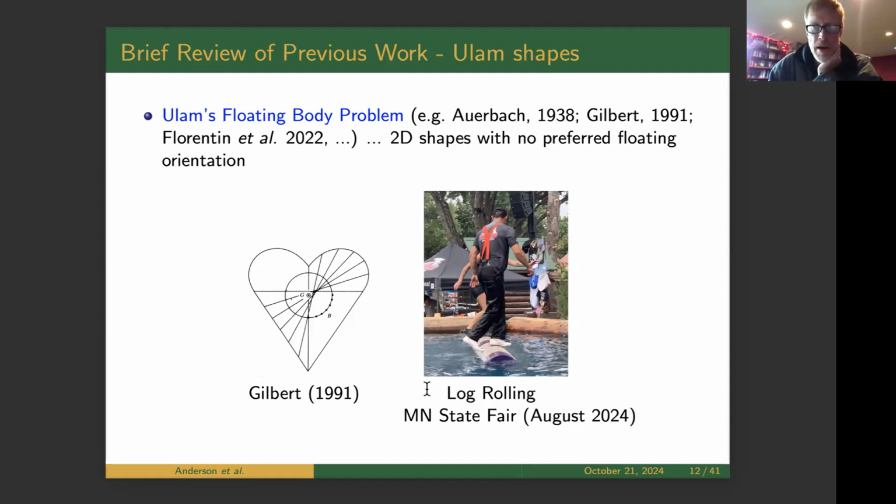And this is sort of the main feature of these lumberjack and log rolling competitions, where you try to stay on these as long as possible. And apparently it's not hard enough to stand on one by yourself. You have to get on there with somebody else and then see who wins, who can stay on the longest. So this is an example of that.